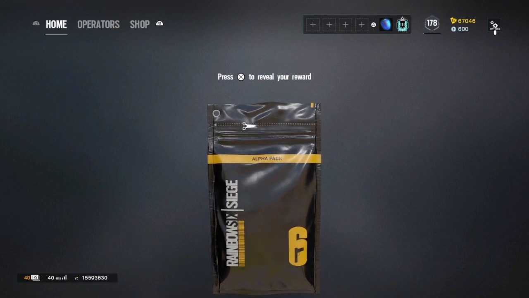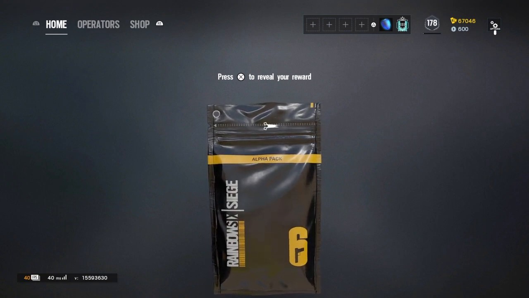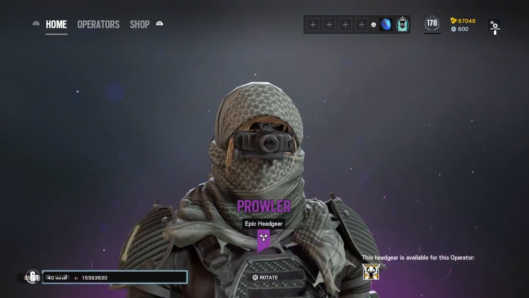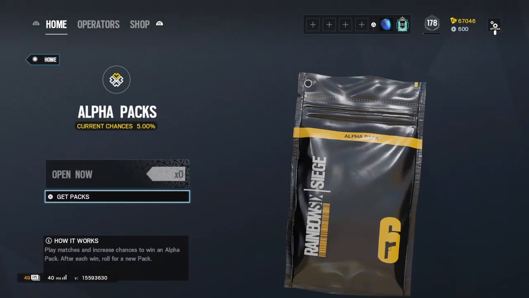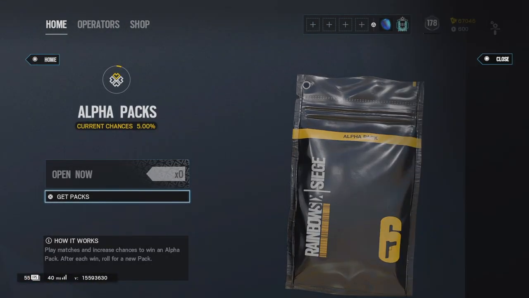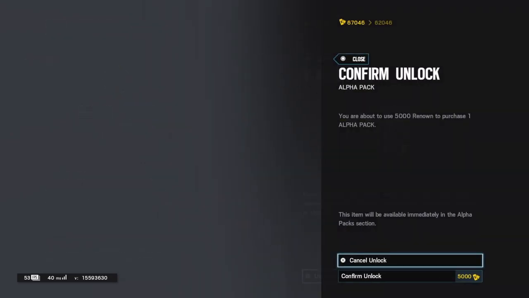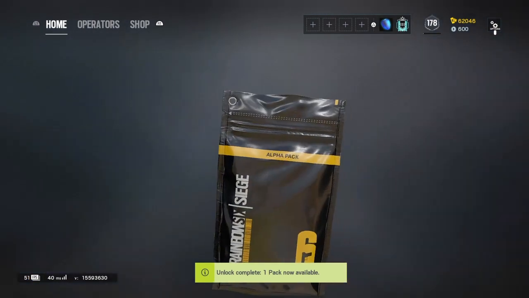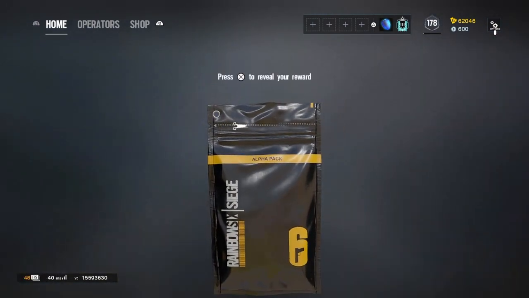Please. Last alpha pack. Give me a good Black Ice, please. God. Shit. Alright. Well, that's all the alpha packs. You know what? Hold on. Let's just buy one more, shall we? Come on, please. All right, that's the end of the video.